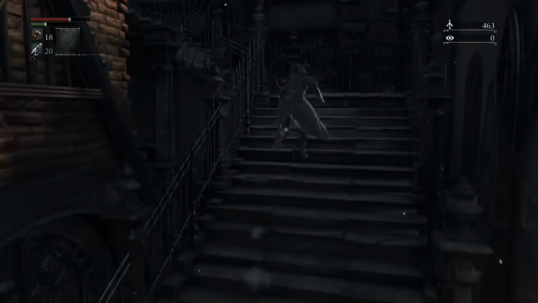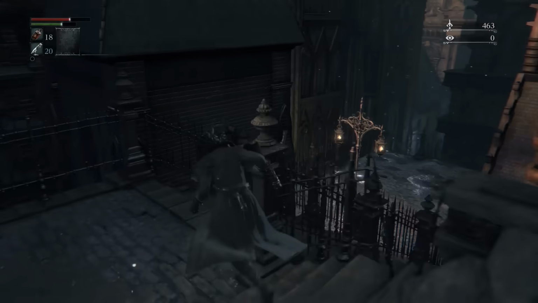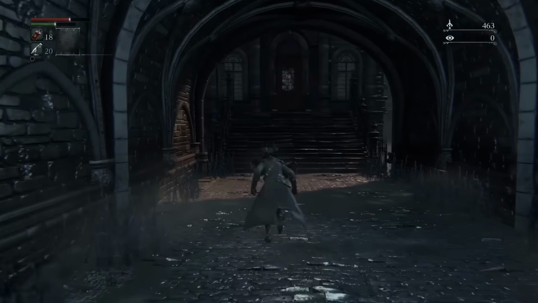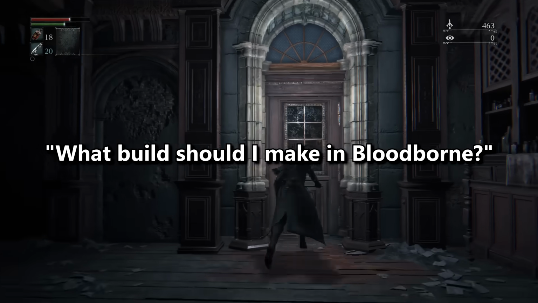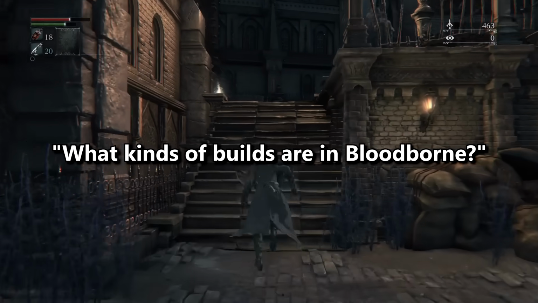And we're talking about efficiency here. So that means the stats you want to use have to come as close to their hard cap as you can possibly push them, as long as you're adhering to a meta too. So when I hear players ask, what build should I make in Bloodborne? I think the real question that needs to be answered is, what kinds of builds are there in Bloodborne?